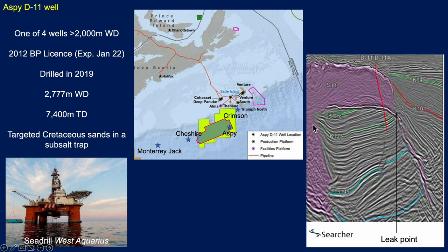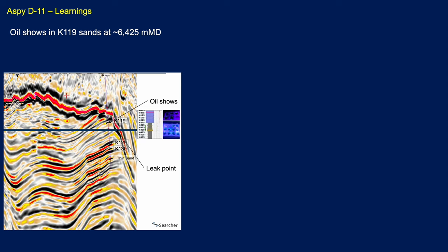Here's a look at the seismic. You can see a salt diapir and a salt wing. It's interpreted that there is a salt weld going down. This is essentially the trap that BP were targeting — a major tilted fault block. A recognized risk was a potential leak point at the salt touchdown and how effective a seal that would be. Looking in more detail, the key horizons are the K-129 and the K-130, which look like hard over softs. There were some shows in the K-119 sand, but there's another anomaly that actually looks like a decent soft over hard break, so potentially this was missed.